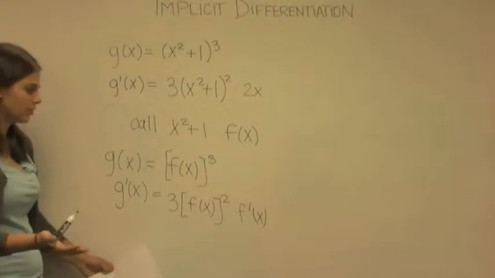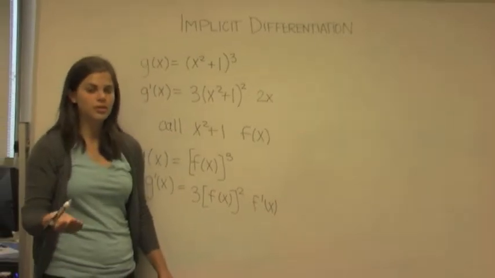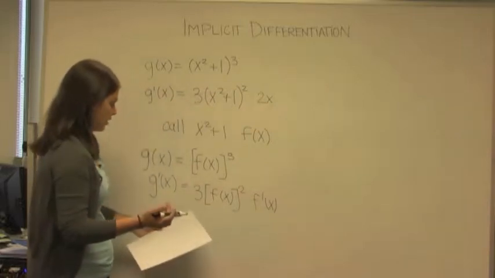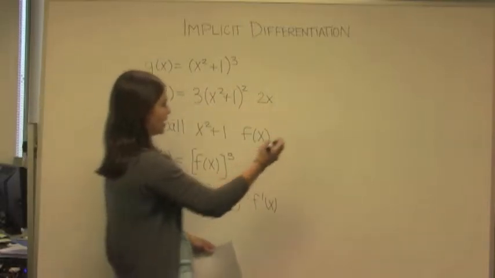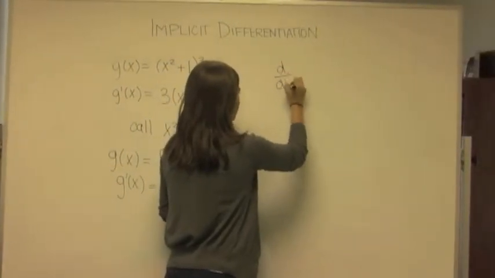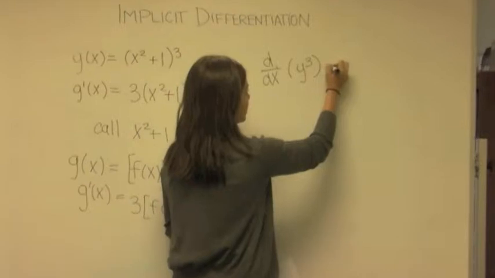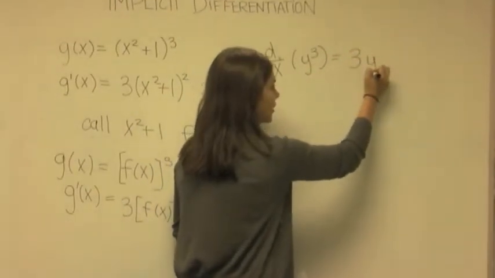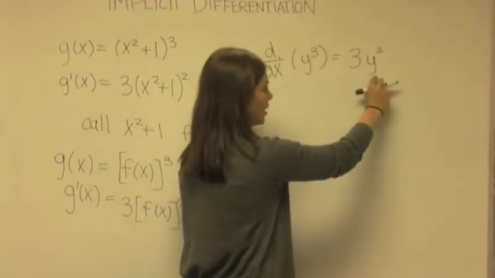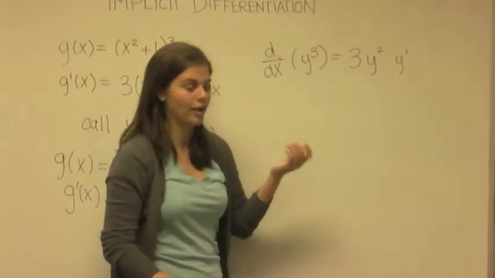But when we're doing implicit differentiation, we're just using the letter y to represent a function of x. So the important thing to remember with implicit differentiation is that y is a function, not a variable. So if we were trying to find the derivative of y cubed, that would just be 3 times the function left alone, subtract 1 from the exponent, times the derivative of the inside function, or y prime, which we use to denote the derivative of y.